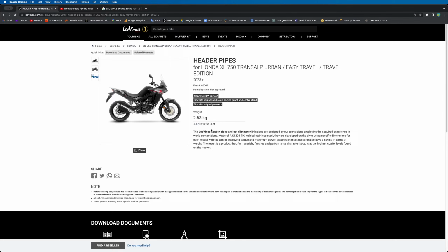So if you're actually focusing on reducing the weight quite a lot on your bike, you have to add some or remove some parts or replace some parts. And if you're doing some tweaks here and there, we are able even to remove some serious kilos.